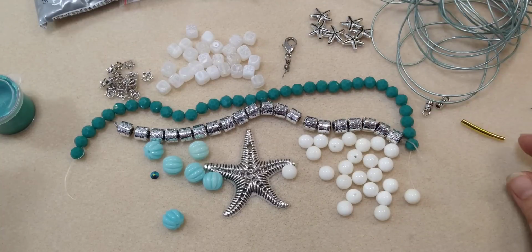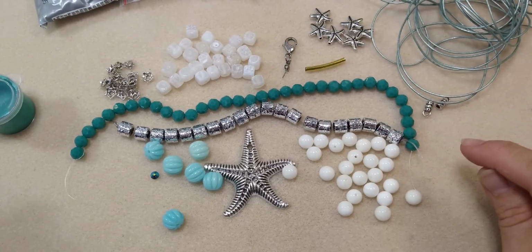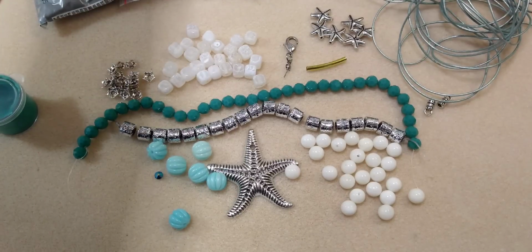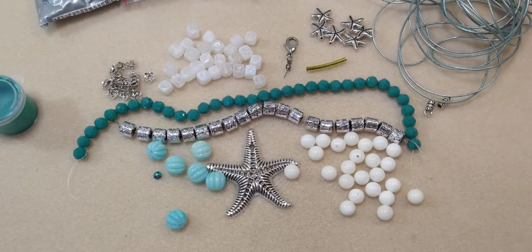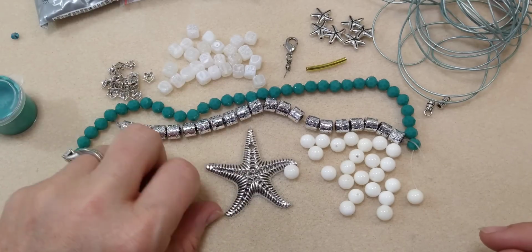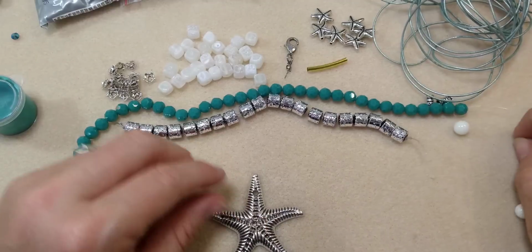So lobster clasp, a noodle bead to make some barrel knots, and of course your jewelry tools. And I think that's everything. You may need a jump ring or two. Probably will. So anyway, let's go ahead and we'll see if we can create something here today.